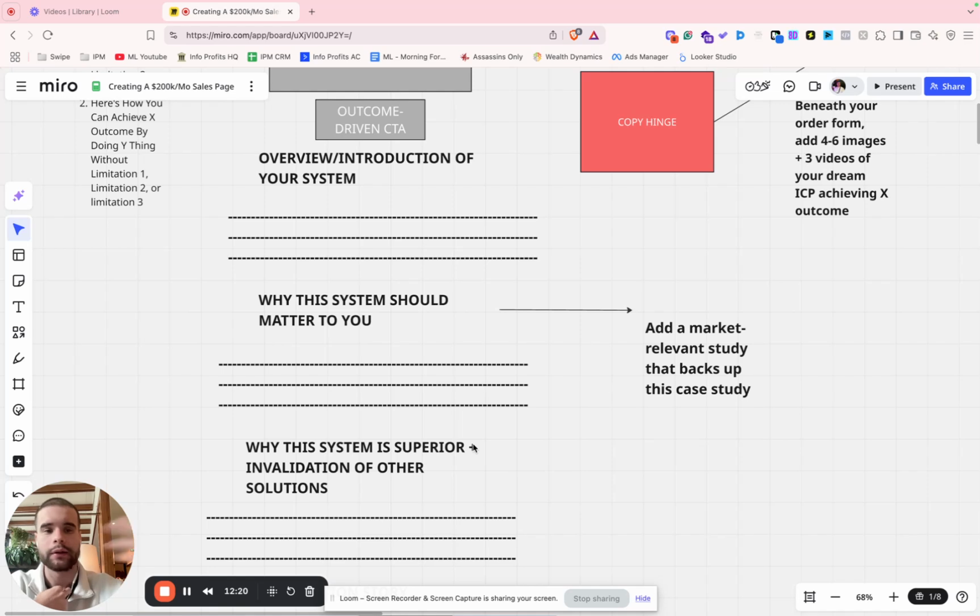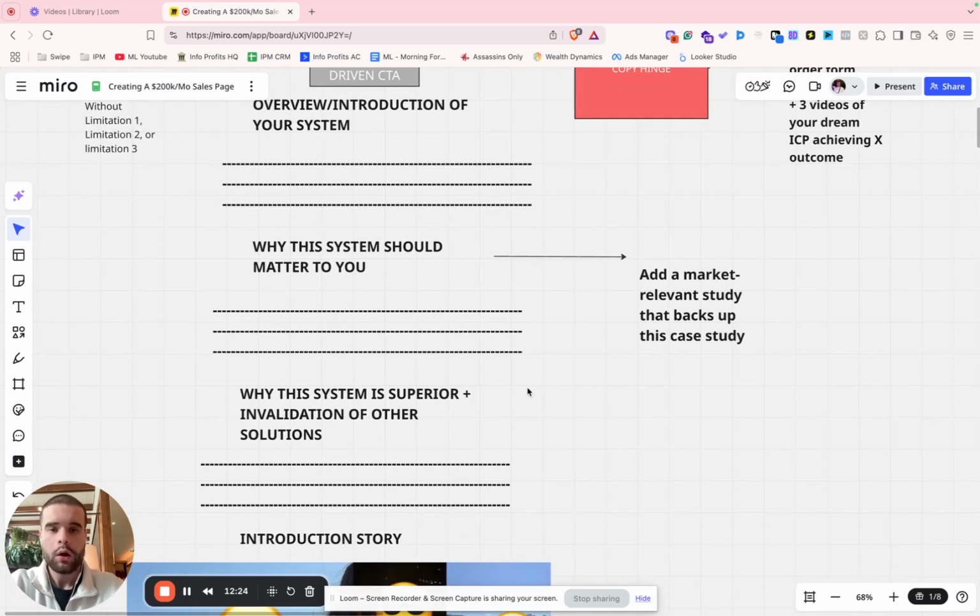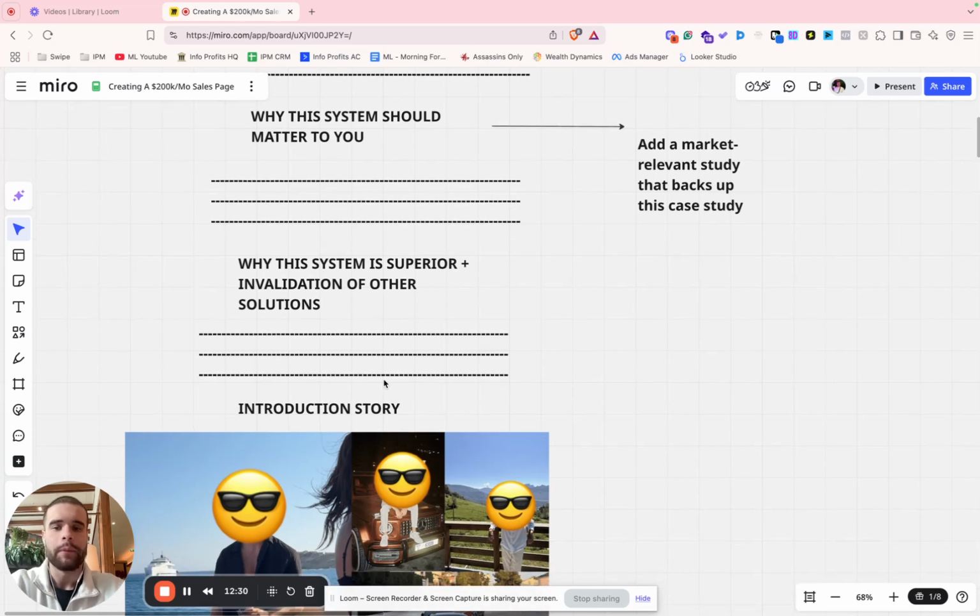So you need to invalidate other solutions. Sorry, why are other solutions on the marketplace bad and what makes your one superior, right? With more benefits. And then beneath this section, the invalidation. Invalidation is very important, right? Don't neglect this step. It really moves the needle forward.